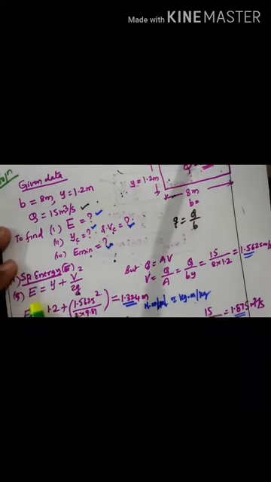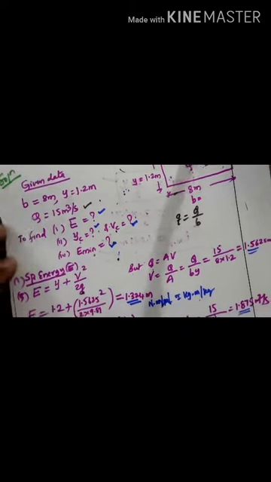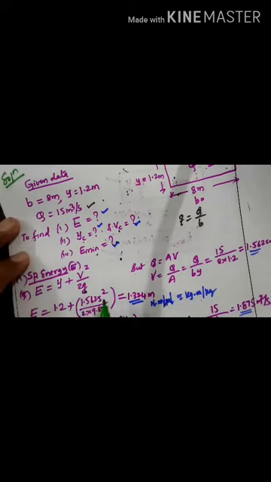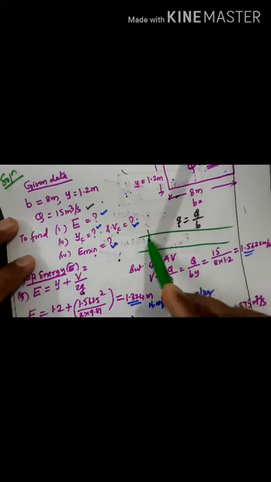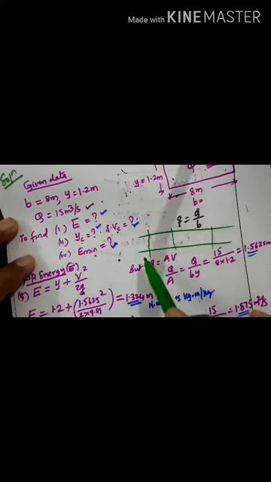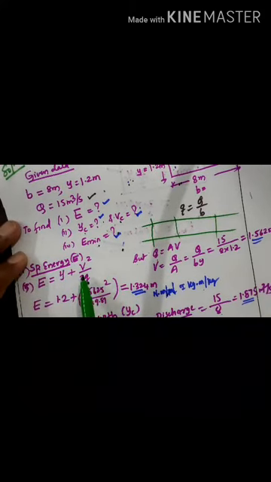The specific energy equation, we know that at any section it can be written as the depth of flow plus the kinetic head at that section. If this is the channel section, wherever you take a section, the specific energy can be easily written with respect to the channel bottom, that is E = y + v square by 2g. This formula we know.